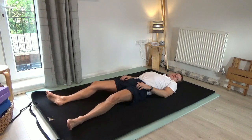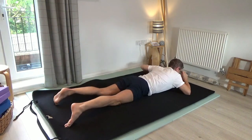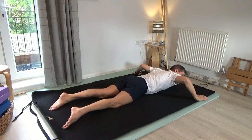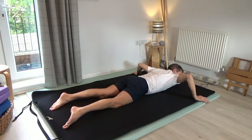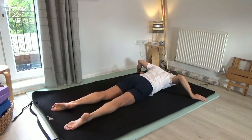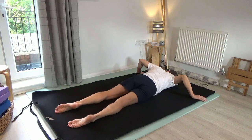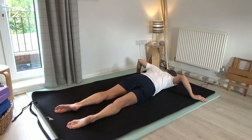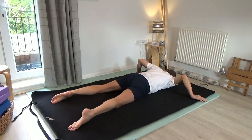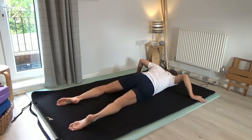Good. Once you've explored that, please come onto your front again because we need to do the other side. So you have your hands or arms in a press-up type position. I personally like to turn my hands out a little bit more because it makes, for me, the shoulder blades more available. And then have your right cheek on the mat and begin to roll the pelvis and the chest to the right and then back, with the idea that you'll be able to slide your left knee up alongside you and then away. So left knee up alongside you and away.